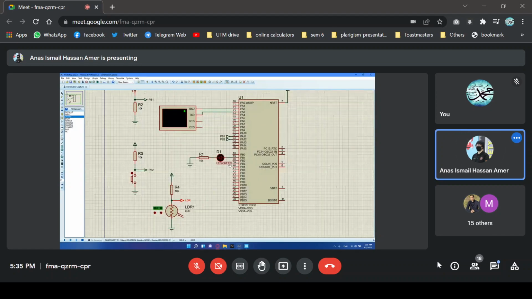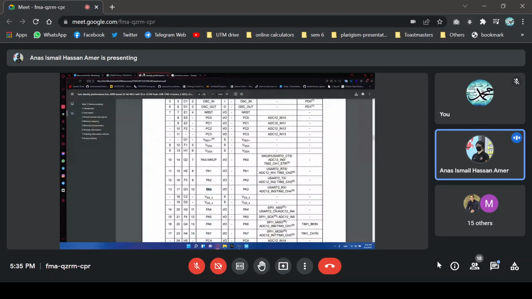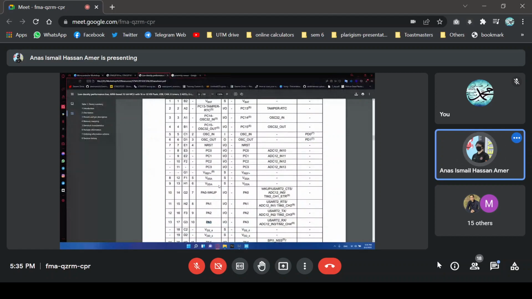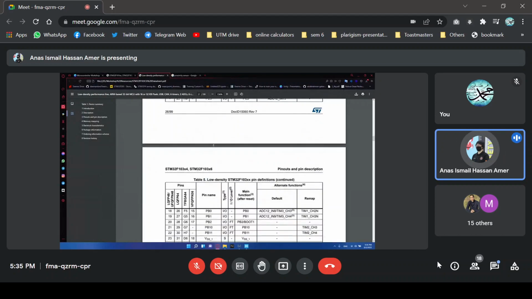Let's then connect an input somewhere. So we need to know the ADC pins. So let's go back to the datasheet and see which pins can be used for ADC. There are some C pins, but we don't have any C pins for our model.